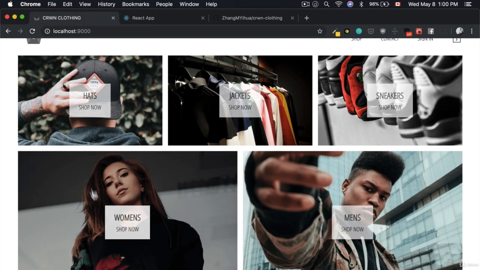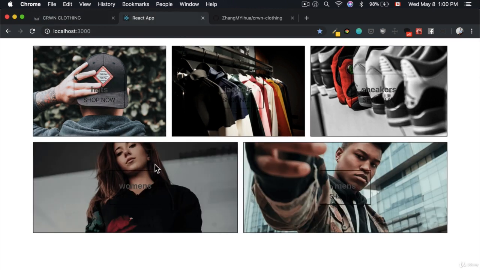But if we look at this, this is a little bigger as well, right, than these ones. So we know that these two need to be a larger size. So how do we do this? Well, typically in normal CSS, we could just add a class that would tell this component that it's larger, so it should have styles related to that. Well, we can do that as well with React.